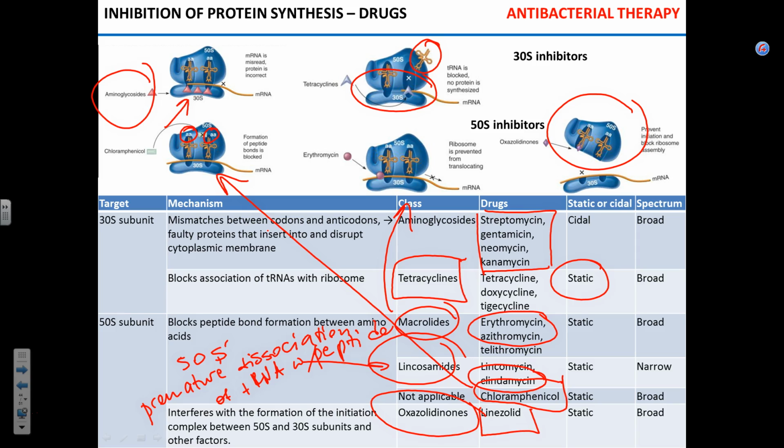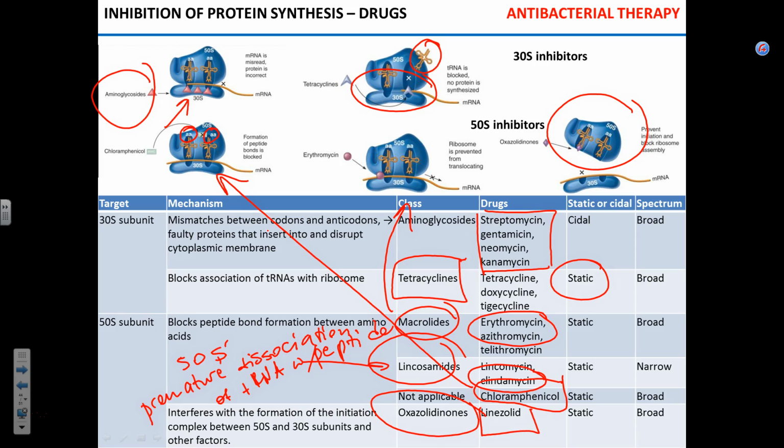So I will avoid questions about something like clindamycin or erythromycin. I will ask about the class. Does that make sense? But you may get a question, doxycycline belongs to. I try not to trip people over. So you won't have to pick up tetracyclines. Well, it's pretty much kind of obvious.